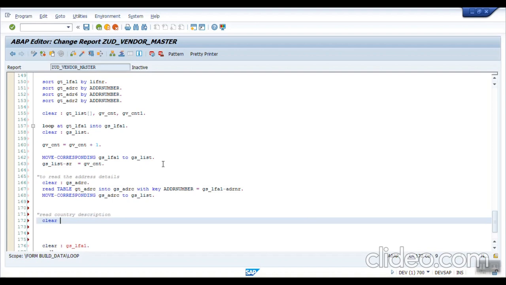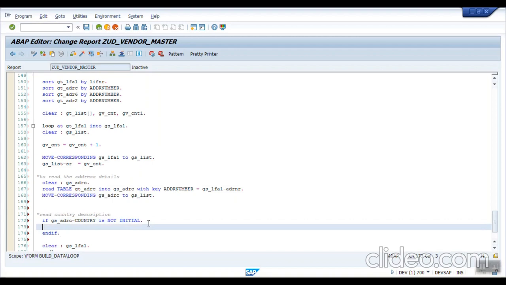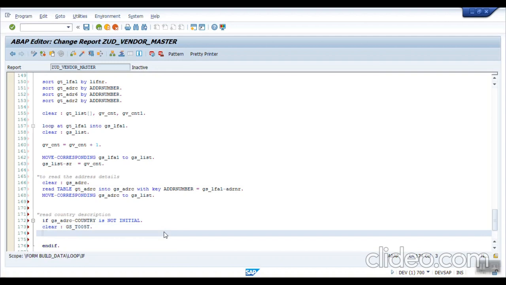So here I will write again, if gs_adrc country is not initial, then clear the table work area first, that is gs_t005t, and now again write the read condition, that is read table gt_t005t into the work area gs_t005t with key.